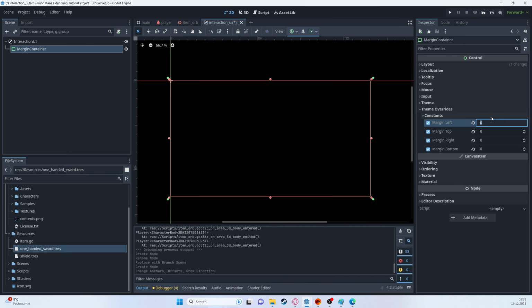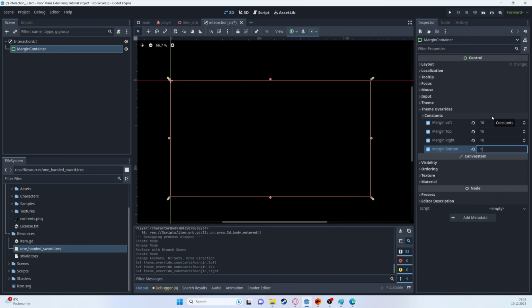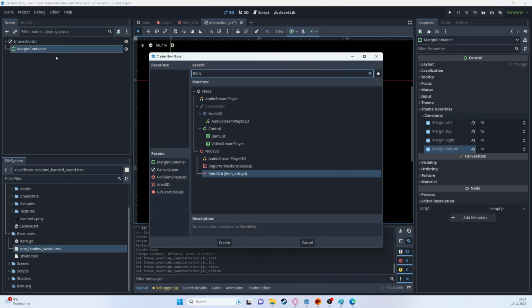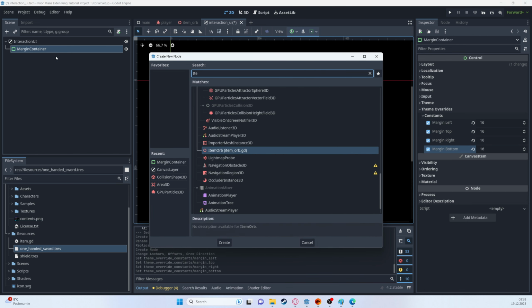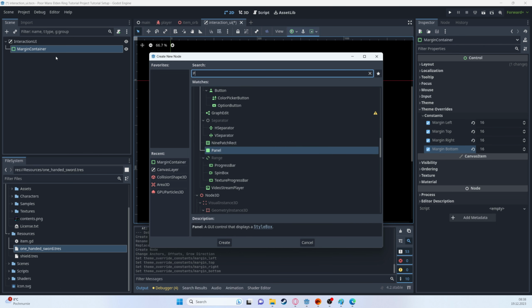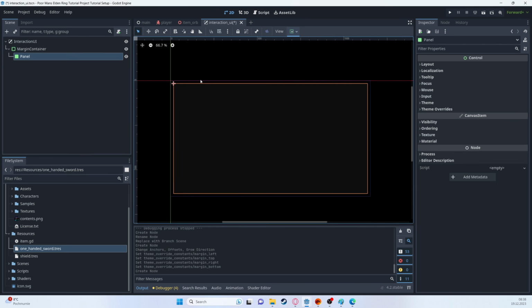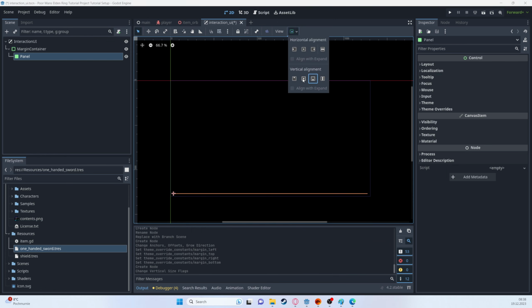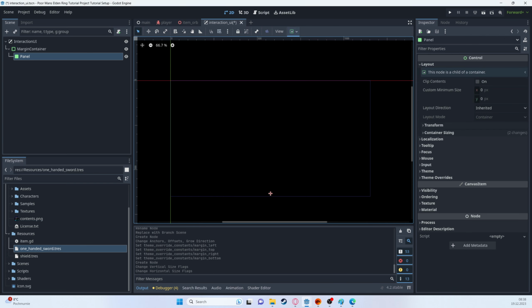So what we need is, let's say 16 of the margin. Then I need item panel. I mean panel. Let's see. Just make it stick to the bottom and to the middle. Layout.